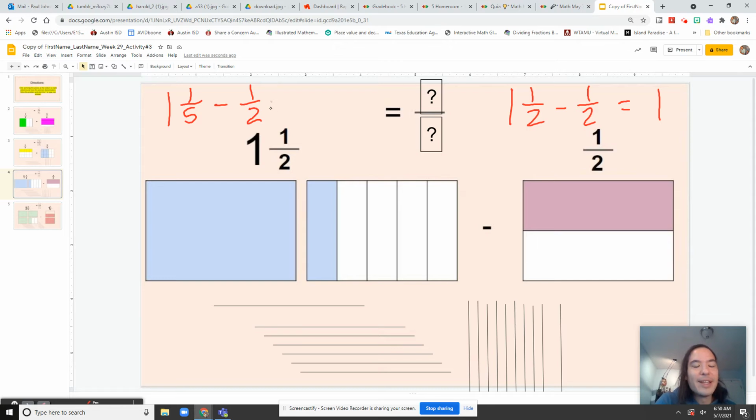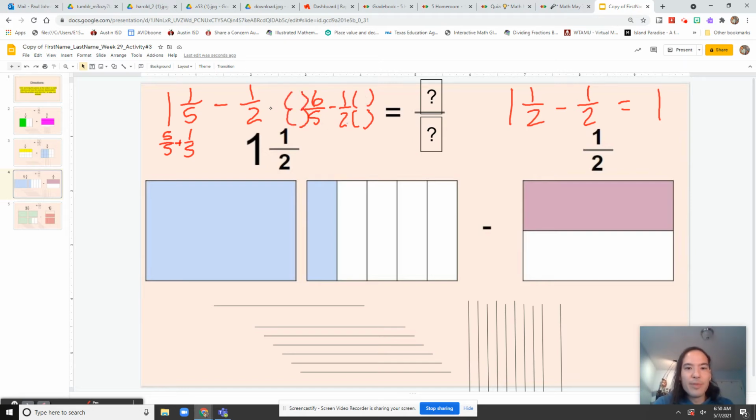All right. And in that situation, we're going to basically make an improper fraction. So 1 times 5 is 5, plus 1 is 6. This is the same thing as 6/5. Remember, this is basically 5/5 plus 1/5. So we have 6/5 minus 1/2. Can I turn one of my denominators into the other using multiplication? Nope, I can't. So it's a 2 snowman problem.